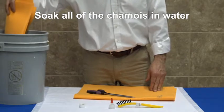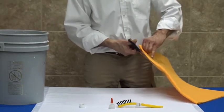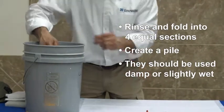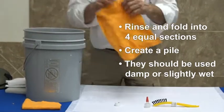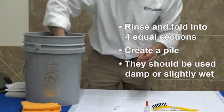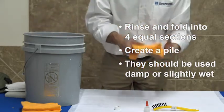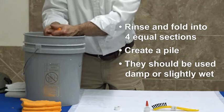Here I have a clean bucket of water, and all I'm going to do is soak my chamois in the water. And then I'm going to take them and fold them into 4 equal sections. And I'm going to make a big pile of chamois. As many chamois as you have, they should all be cut up and put in a pile, because you'll see the more chamois you have, the less time you spend rinsing and cleaning them. You'll have a better understanding of that once we actually begin the coloring process. So I'm just going to go ahead and fold all these, and once that's done, we're ready to pick a starting point.